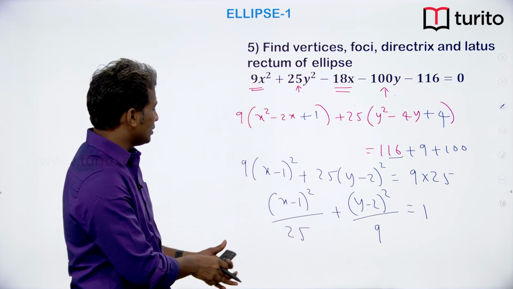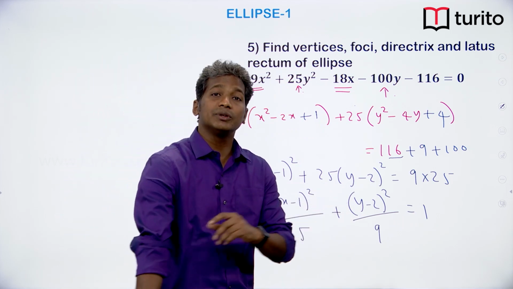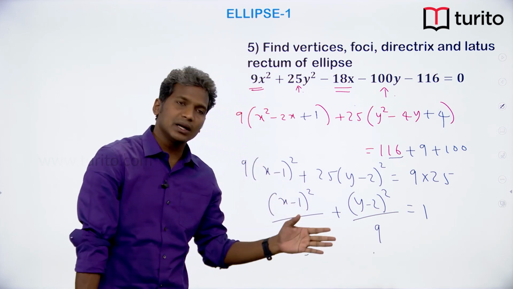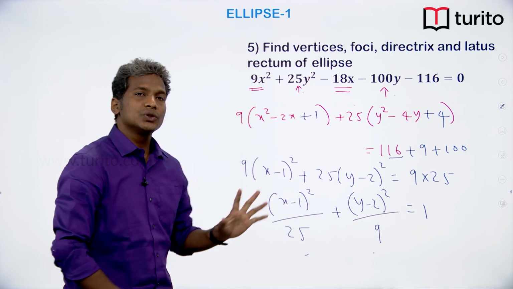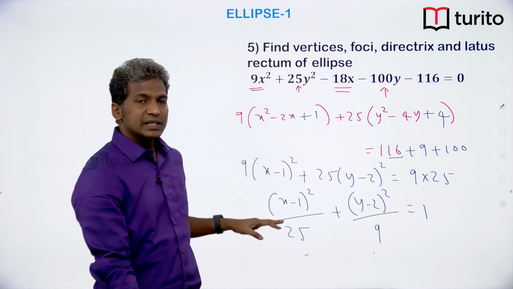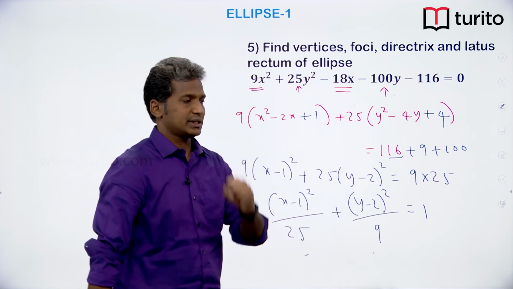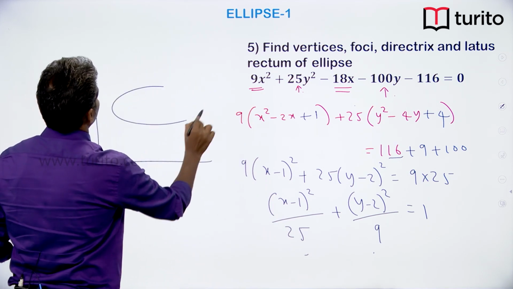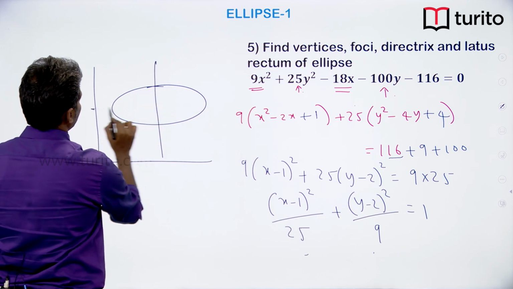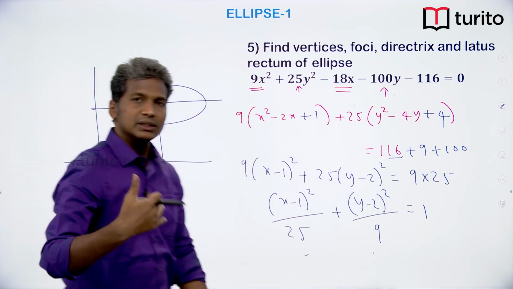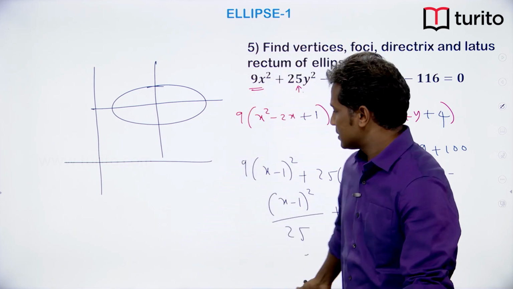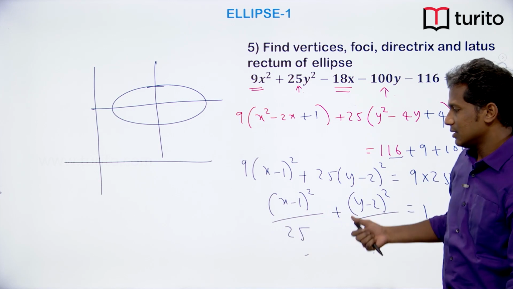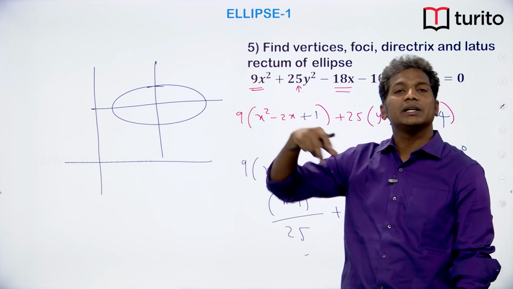Now, this is not looking like a square and b square, we have to decide a square and b square now. Okay. So, out of these two numbers, which is bigger? 25 is bigger. So, the major axis is going to be parallel to the x axis. So, the situation will be somewhat like this. Okay. So, we will have one ellipse like this whose major axis is parallel to the x axis. Suppose if 25 came here and 9 came with x minus 1, then it must be a vertical ellipse.